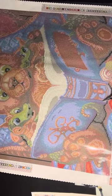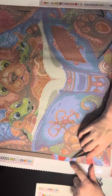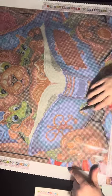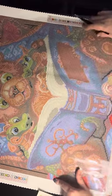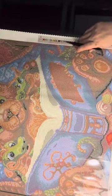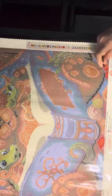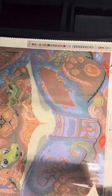Let's see where else we can find them. There's some threes right here, which I don't know if that's a blue or the orange AB. There's a few right in there. There's some threes right in here. Okay, there's some more of the red down here. Right in here, and I'm not sure. Let me look at this. Okay, I think that is the blanket. That's the quilt on the bed that those are in.